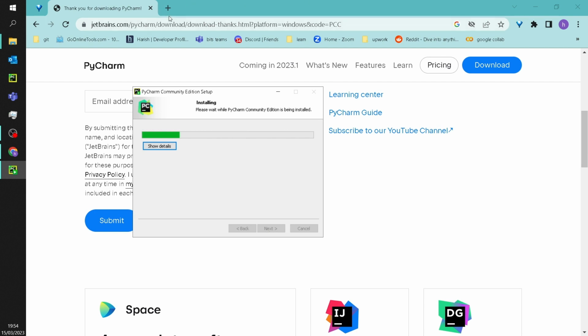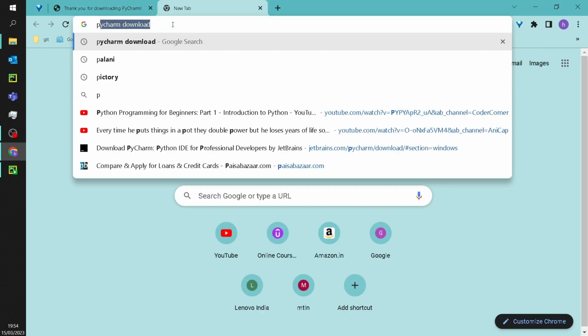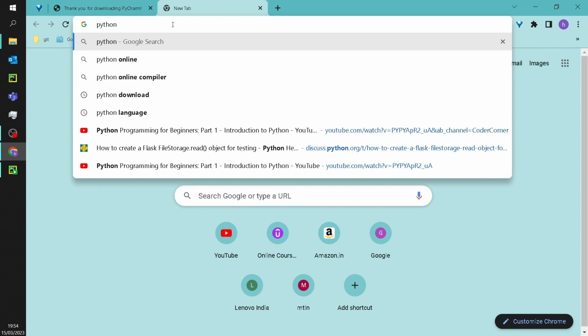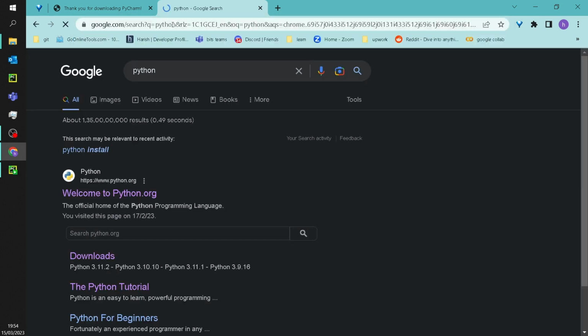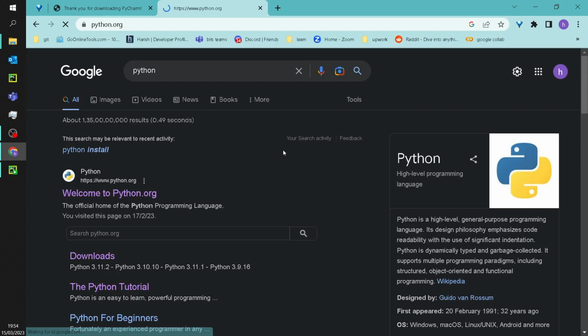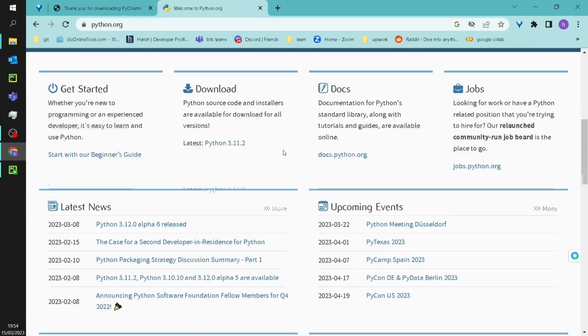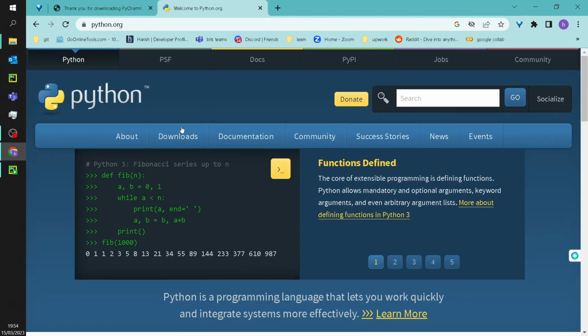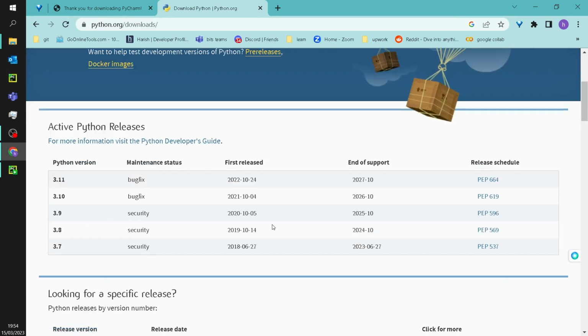Well, let's get installing. We will look into Python versions. Python needs to be installed before the PyCharm installation. So let me show you Python. We'll go to Python, and we do have different versions of Python available. We'll go for downloads, and you can see there is 3.11, 3.10, 3.9 and 3.8. What we need to look at is, if it's an old project which you are already working on with a specified Python version, then go and download that specific Python version.